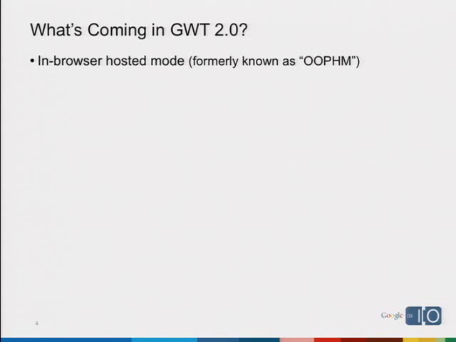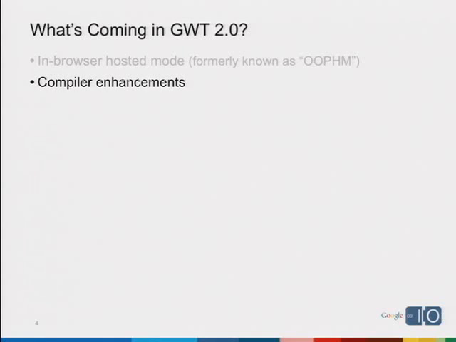Okay, you did. You saw Andrew Bowers talk about something called in-browser hosted mode, an improved version of hosted mode coming in GWT 2.0. If you've seen us talk about OOPHM or UFM, because we like pronouncing awkward-sounding acronyms on the GWT team, but we're probably going to have to abandon that by the time we actually ship it, because nobody really likes saying UFM. Some additional compiler enhancements.